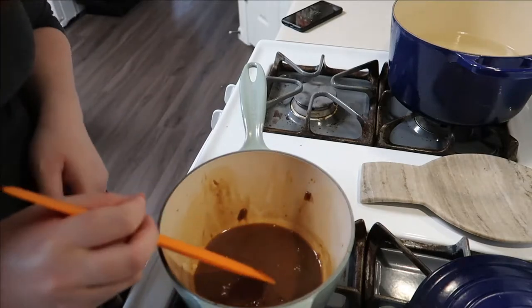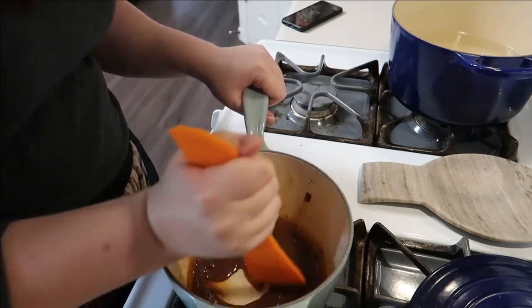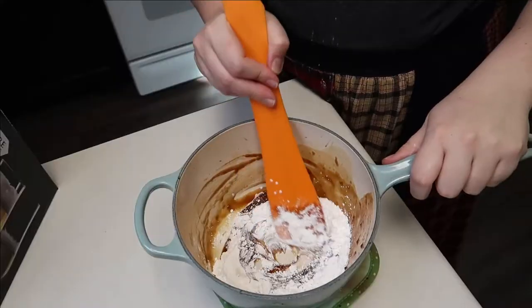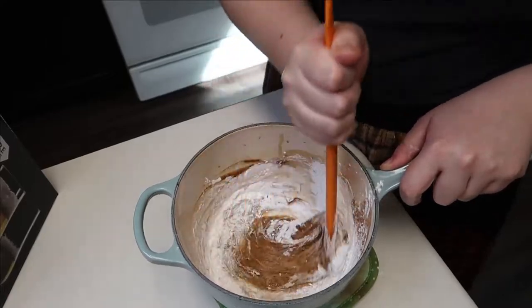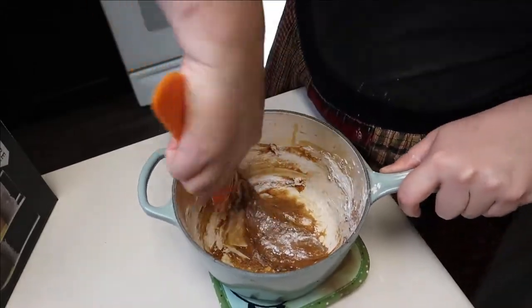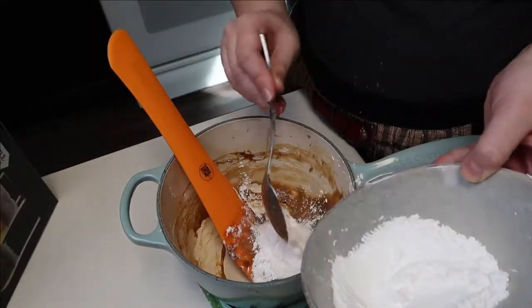I'm going to turn it off for a bit and just stir it while it's off — maybe I can emulsify it together. I took it off when it was a lighter color, just as soon as it started to thicken, so hopefully that's what the problem was. Another theory: it's also kind of dry out today — who knows, that might have something to do with it. So I'm going to add the starch in less at a time, just about two tablespoons. I would say it's doing 100% better. I think we overcooked the sugar the first time — that's gotta be it.